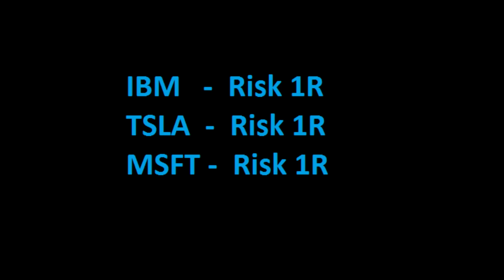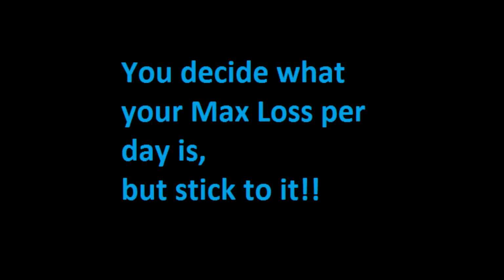Sometimes I use that full 1R risk on one entry on that ticker, but other times I might split that R up between 2, 3, or 4 times and space my orders at different levels. It depends on the stock and the setup, and it's a judgment call that you make when you plan your trade. This is really important because traders get in trouble or blow up their account or get taken out of the game usually only because they get themselves in situations where they over-risk. As long as I follow these rules, it would be extremely difficult for that ever to happen to me.